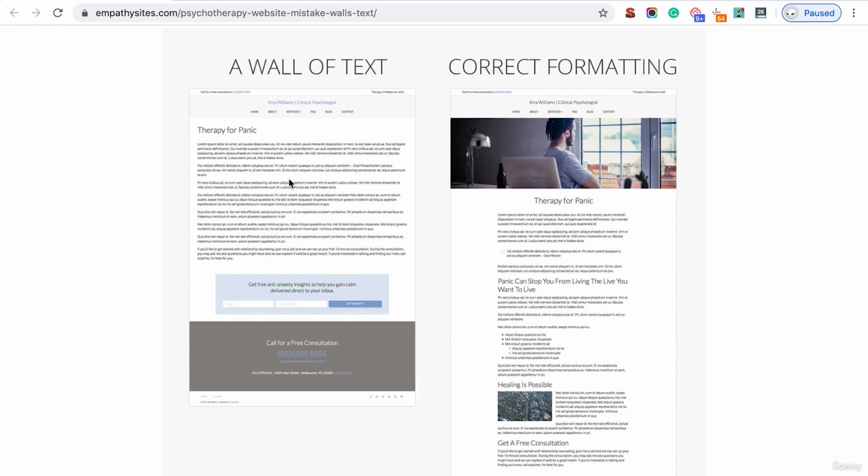If I actually landed on this example on the left, what I would do is go back to Google and find a different website, because there's no way I would sit through here and read all of this, even though it's the same amount of information as the example on the right. Just visually, it looks way more intimidating and tedious to read.